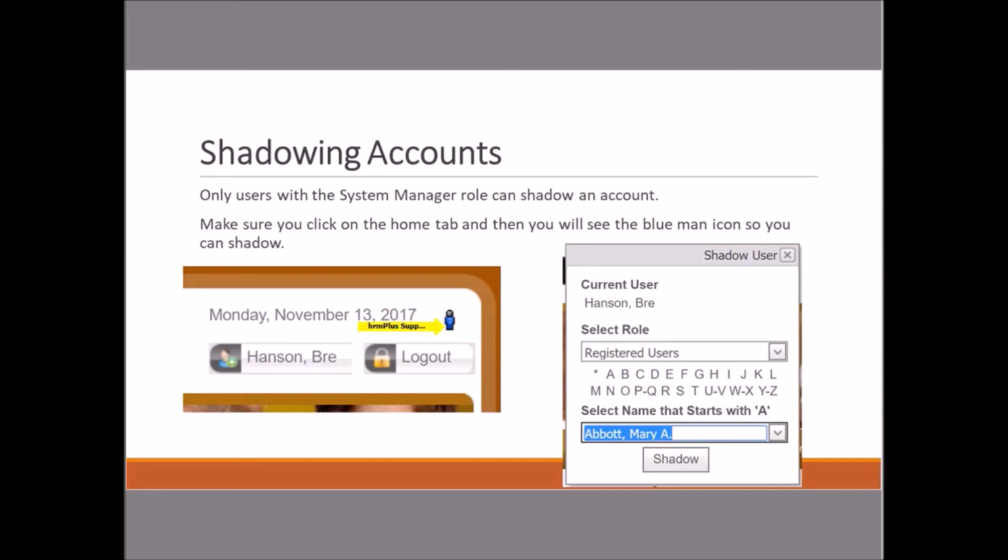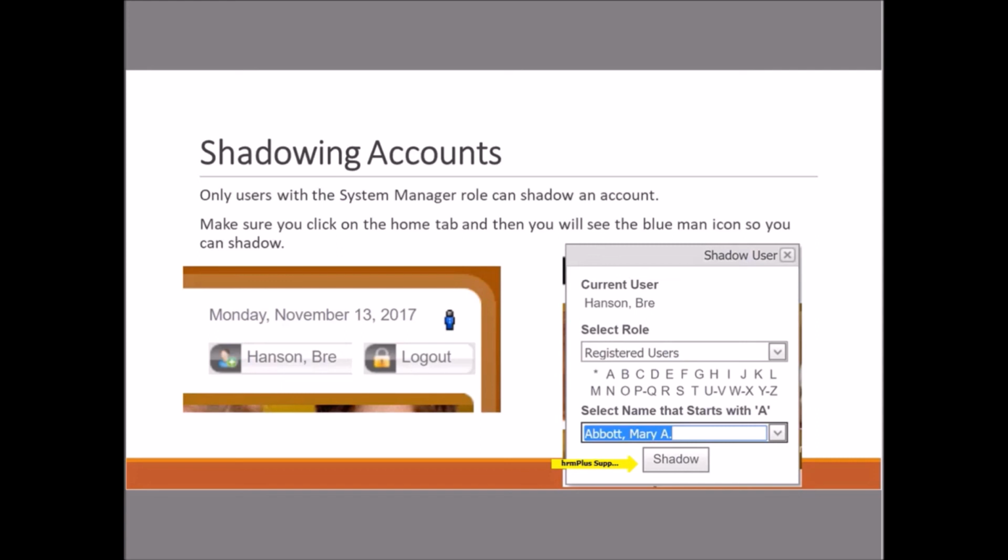If you click on that, it opens the shadow user menu, and you start by picking the role. I always go with registered user because that's a role everybody gets, so that's a good way to find someone. If you search by applicant, you're only going to find people that have the applicant role. And remember, until their profile is complete, people are a guest. I do have people that only search by applicant, and then they can't find people. So my best practice is to always search by registered user, since everybody has that role. But that's just what I like to do. Then you find the name and press shadow, and you're magically in that person's account.